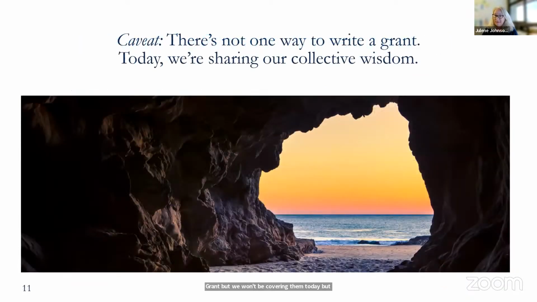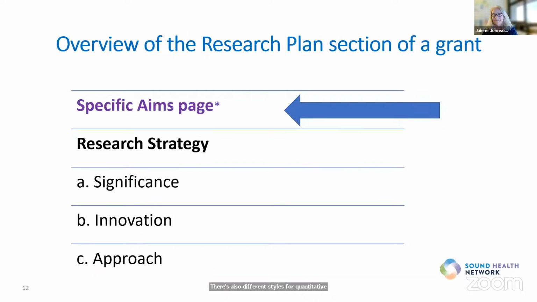But importantly, please keep in mind that there's not one way to write a grant. Today we're sharing our collective wisdom from writing grants over several decades. There are different approaches for different grant mechanisms and different disciplines. There are also different styles for quantitative, qualitative, and mixed methods research design. So please keep that in mind today.